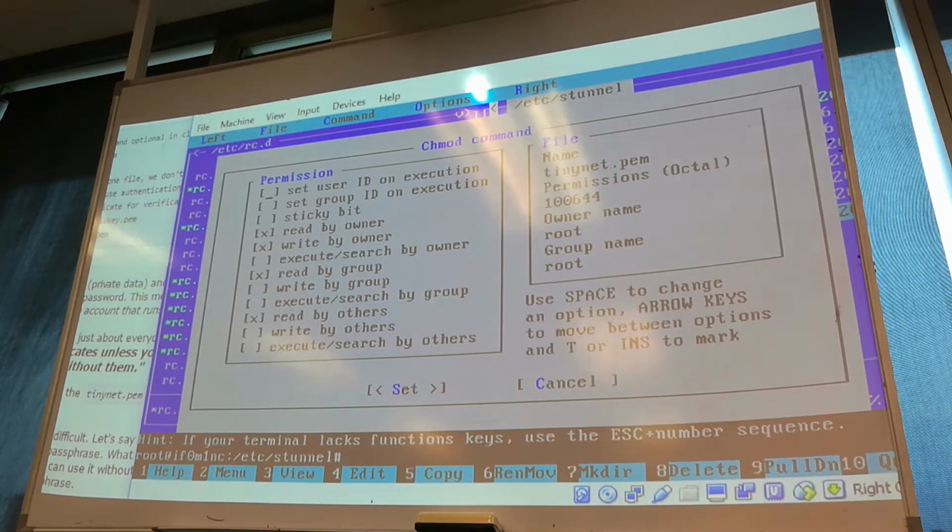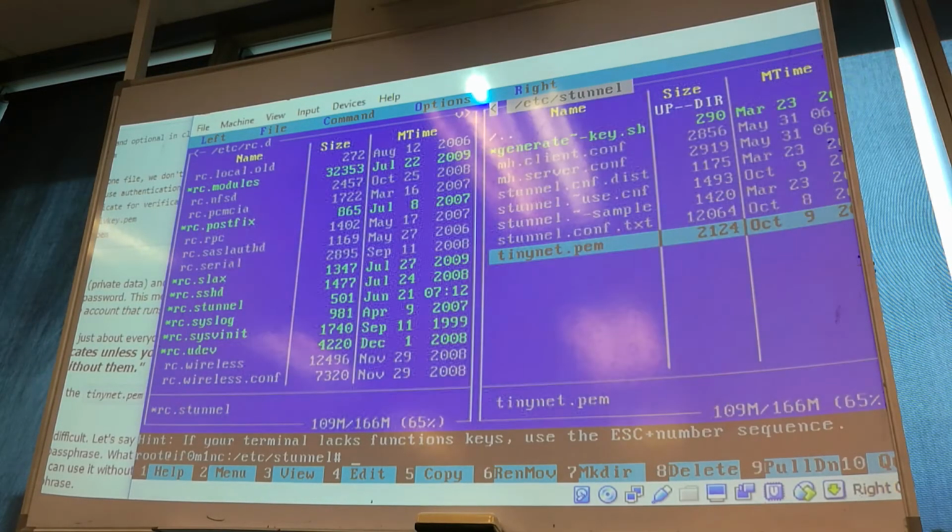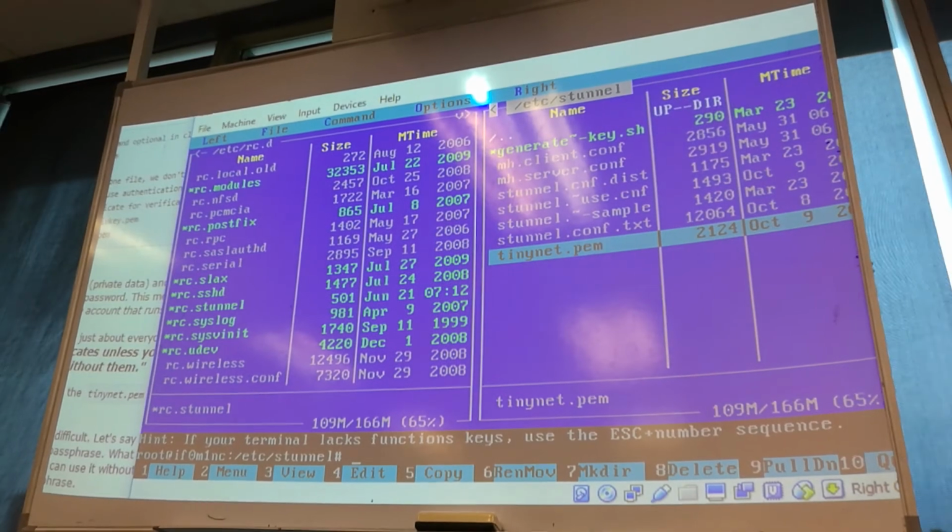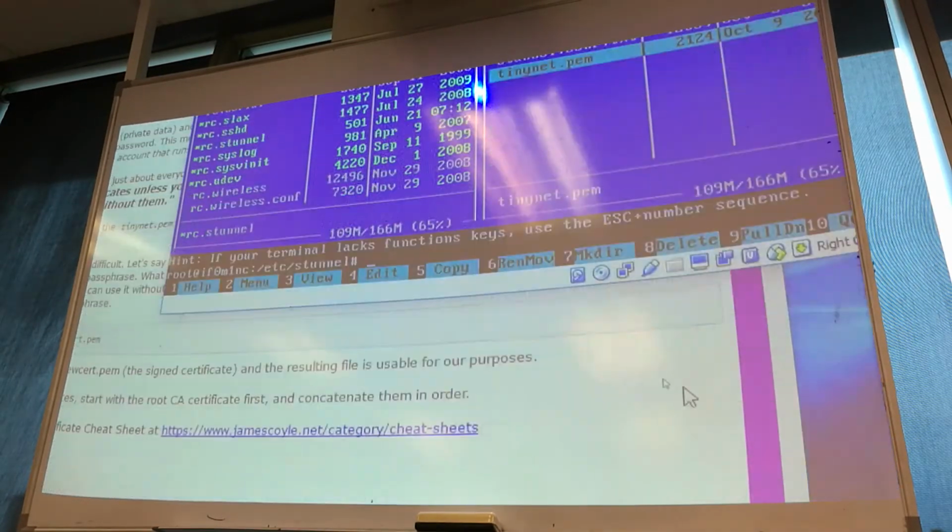Uh-oh. Read by owner, write by owner. Who's the owner? Root. Root, that's fine. But I better turn this one off. It's going to change that last 4 to what? 640, right? Yep, 640. Okay, that was simple enough. Done on the mail server.